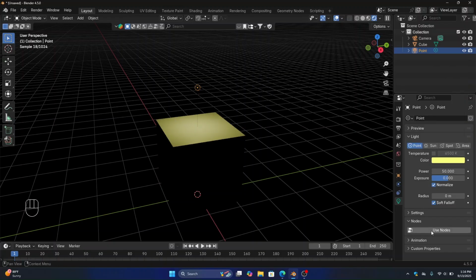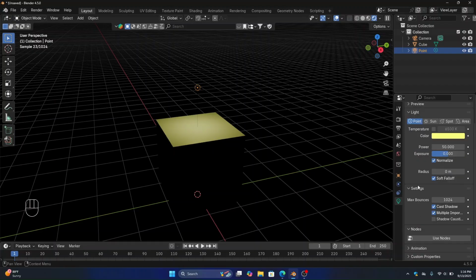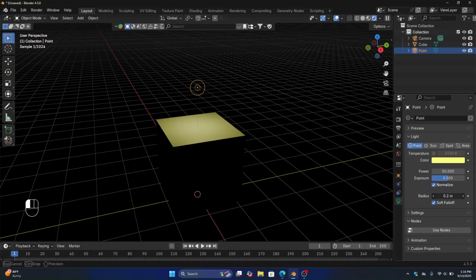And there is a setting called exposure. If you want to increase it a bit, but mostly I just keep it at the default of 0. Now the others are a little bit, and the radius. It's called the radius of light. Sometimes you need to increase it, but mostly it's on default. So this is the point light.